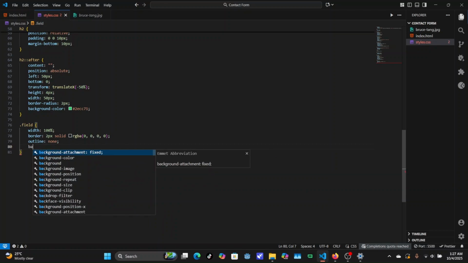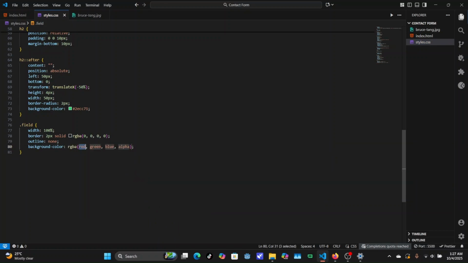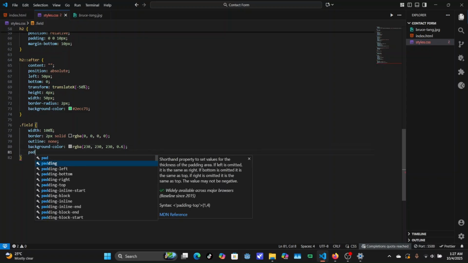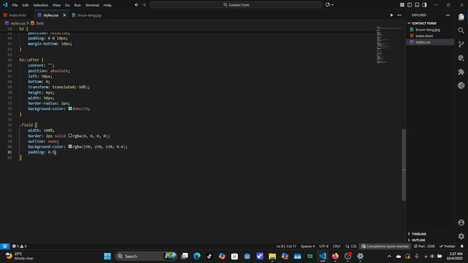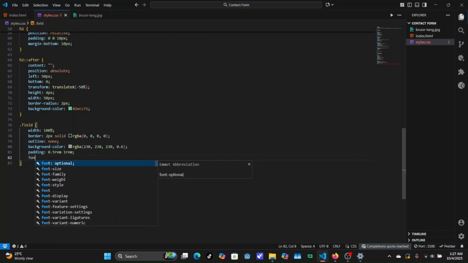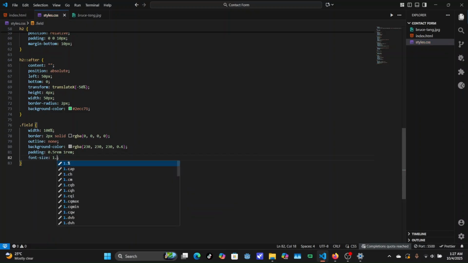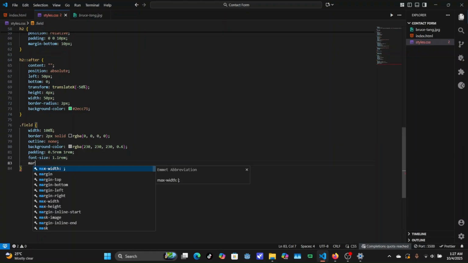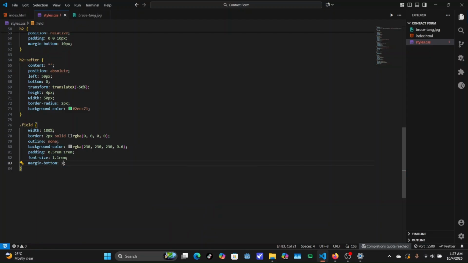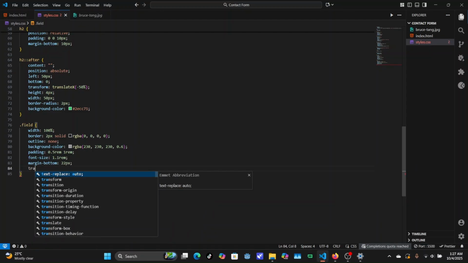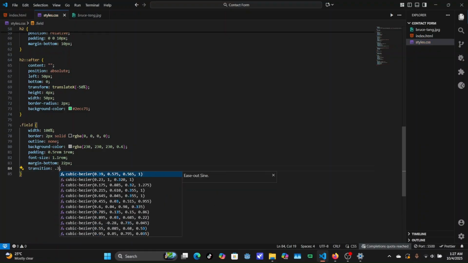Background color, padding of 0.5, and then you say font size, margin bottom 22 pixels, transition 0.3 seconds.